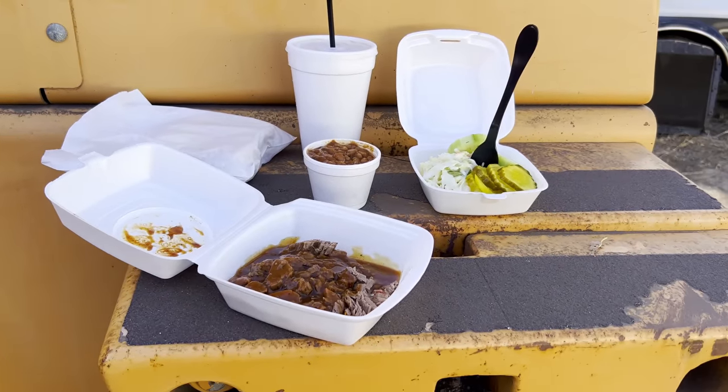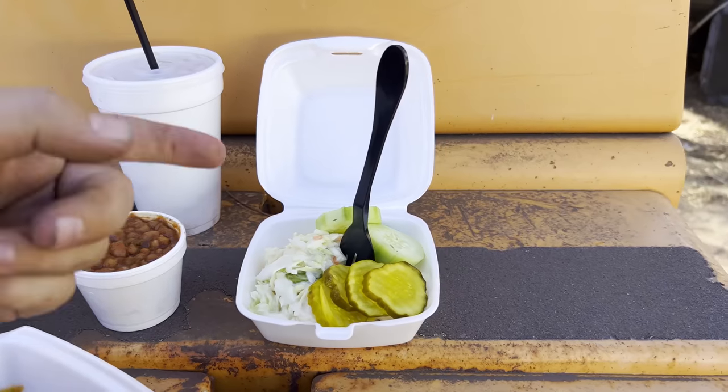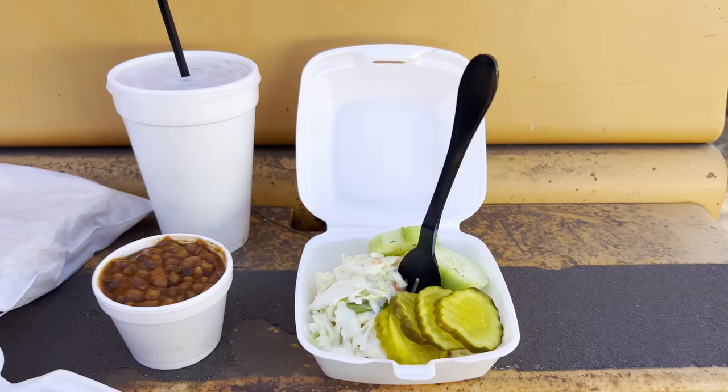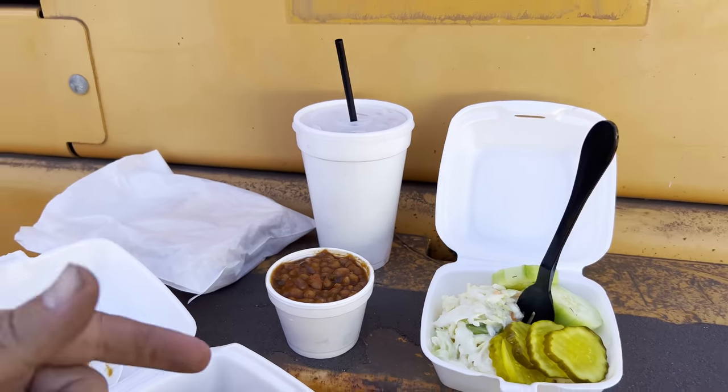I'm going to start listing these on eBay as I put them in the building — that's the box truck I have with shelves in it. As I put stuff in there I'll take pictures and get it listed right away — no 'I'll list it later.' I'm supposed to have three old trucks coming this afternoon, so we'll see. For lunch today we've got brisket, toast, baked beans, salad, bread and butter pickles, coleslaw, potato salad, macaroni salad, cucumbers, and a root beer.